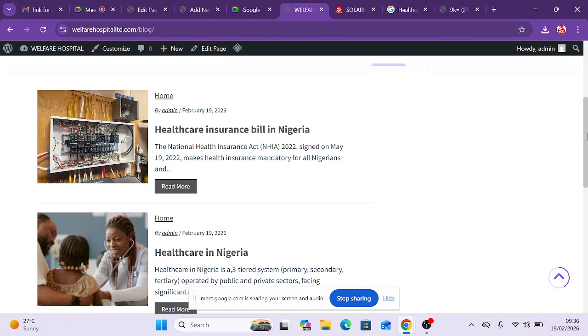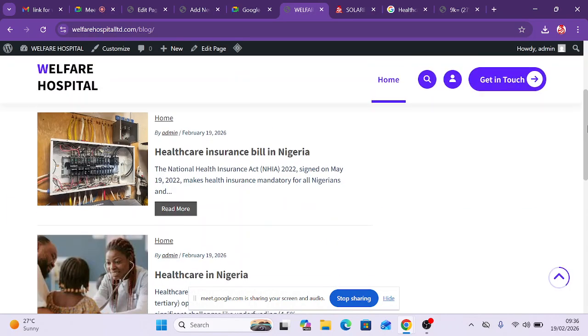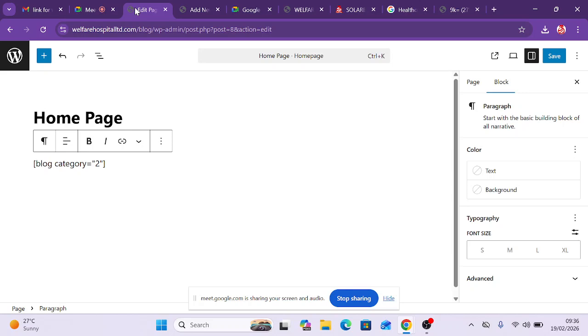Are you following? But look at me. I don't want it to appear like this. I want it to have two grid. You know the meaning of grid? Grid means that instead of only one being shown in a single row, I want two to show in a single row. So what am I going to do? I'm sure they've taught you one or two things about grid. So how will I do it? Very simple. That's what they call short code. After that, you have to space again, and I say what? Grid equals what? Quote, two, quote. Very simple. And I what? Save.